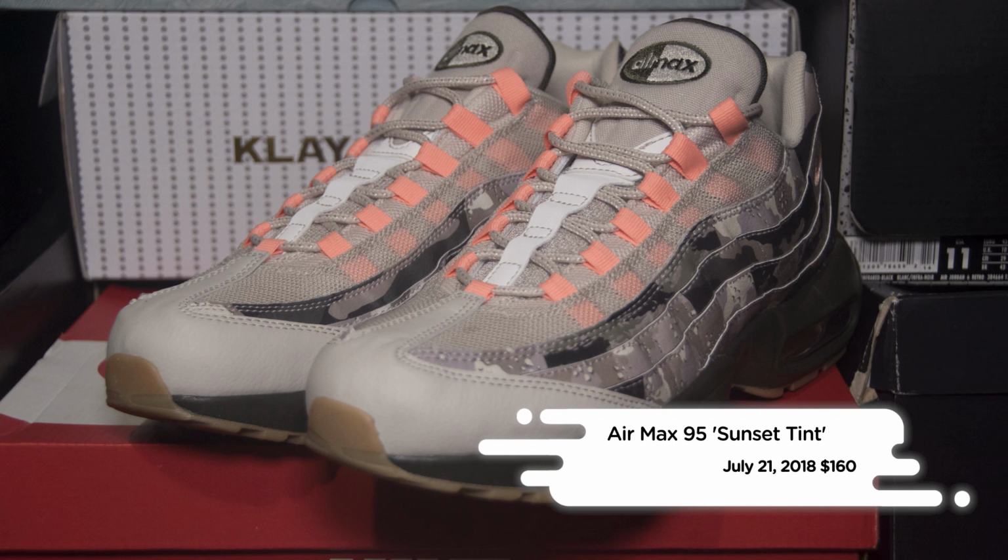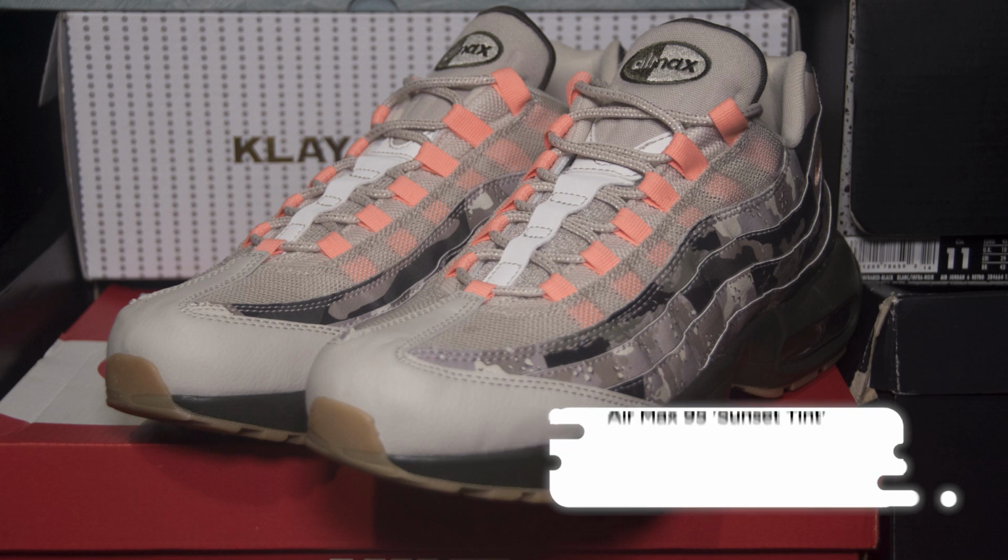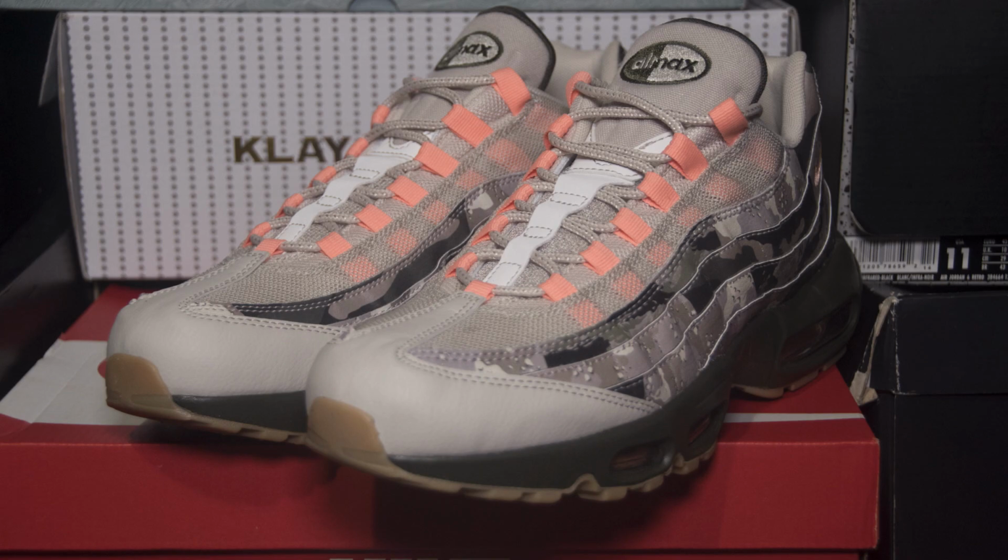Sunset Tint hits Nike retailers and Nike.com on July 21st for a retail price of $160.